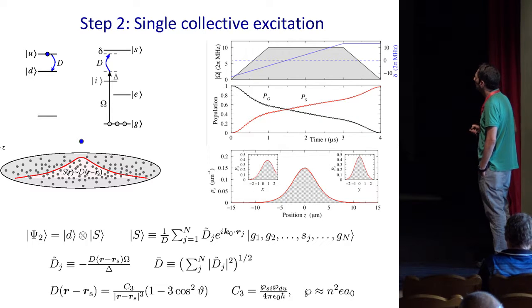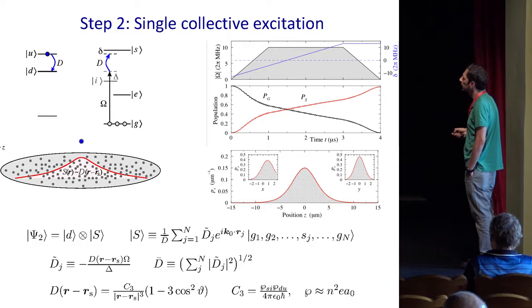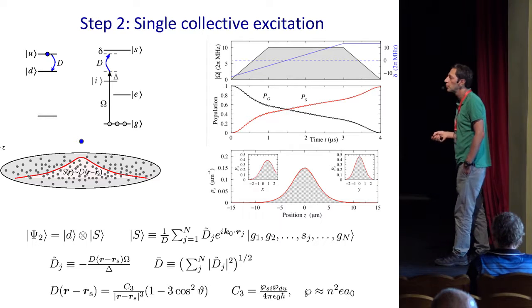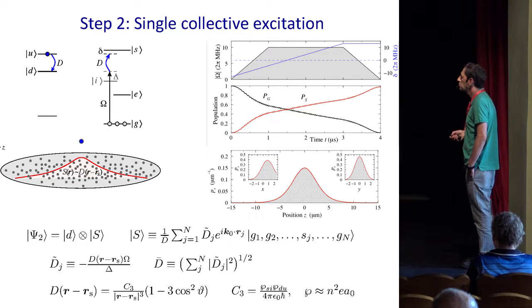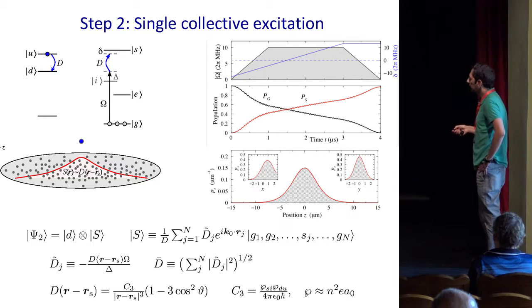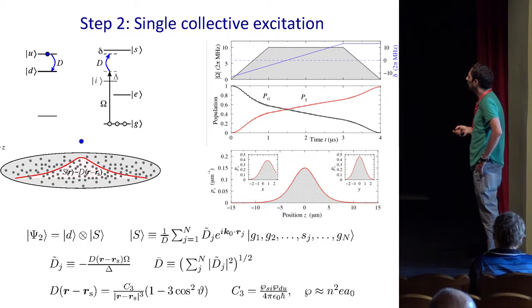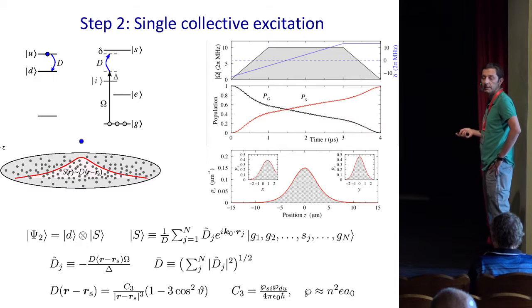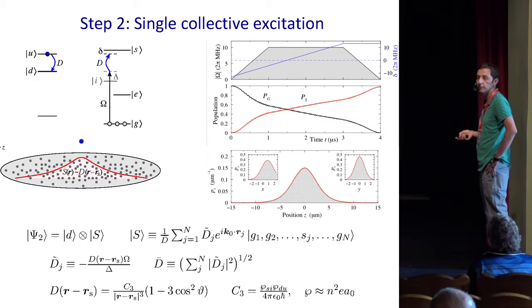In fact, it looks like this. This is a numerical simulation, and this is just a cartoon. And the shape of this excitation is exactly the dipole-dipole exchange shape, which is C3 over R3, 1 minus cosine squared theta. So I produced this spin wave. You have seen it in the previous talk already. The phase is well defined. It's long, maybe 10 or more microns long in an optically dense atomic ensemble. So I use about 1,000 atoms here.